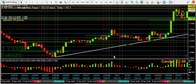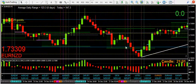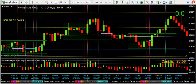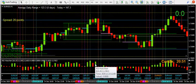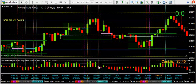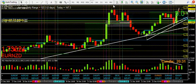Something, whoops, why isn't my mouse working? Something, we haven't got a good example. Here's a good example, although it's not overbought. Great big powerful green candles, so it's gone from high momentum to the long side, absolutely crashed to a small candle, or even below zero bar, should I say. Then we've had the pullback there, and then we've continued on down. So we've not got that to look at, but what we have got to look at over here is something that could have caught us into a trade too early.